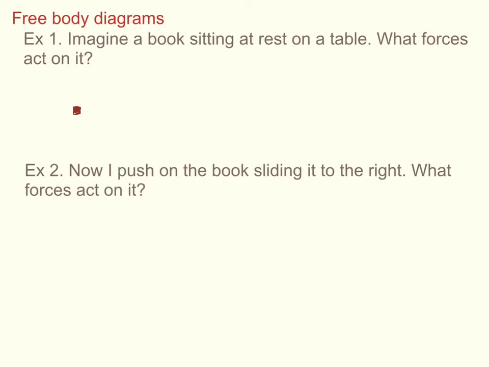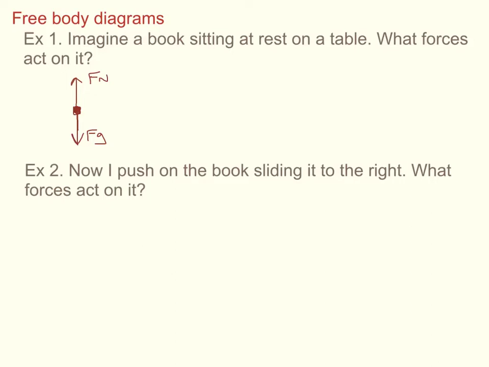What forces act on this book? Well, the force of gravity is pulling this thing straight down. That's why it's not floating around. But we could ask, why isn't the book falling down? Why is it not hitting the ground? The answer is obvious, because the table's there. The table's supporting it, and that support is another force. The force that the table supports the book with to prevent it from falling down, we call that the normal force. Anytime you've got one object supporting another one, we call that the normal force.